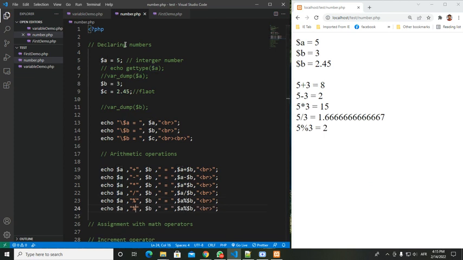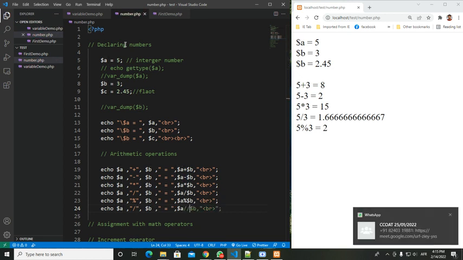So just give double division instead of single division.